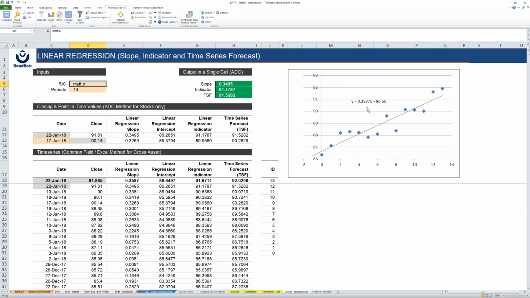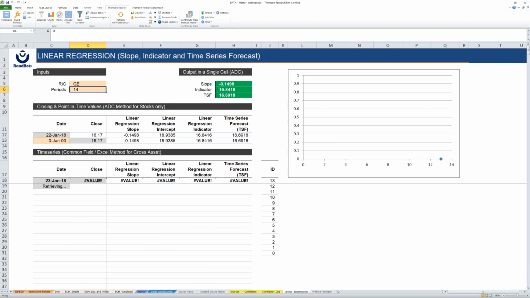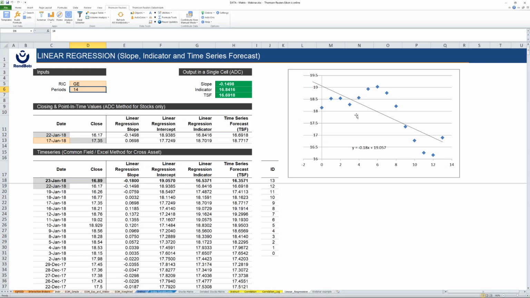So for example, the slope right now is 0.34, right? It's 34. If we change the one from Microsoft to GE, we can see how the slope is negative. Of course, the price charts, I mean, we all know what GE is going through. So this is a great filter that does not consider moving averages. Of course, it considers price, but it does not consider other indicators, just the slope.